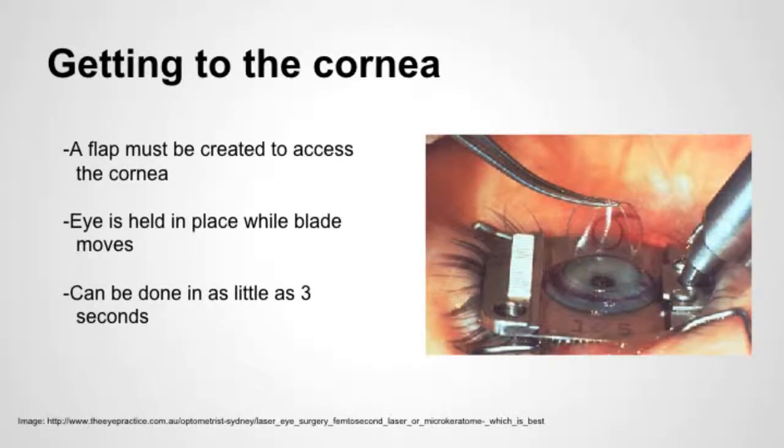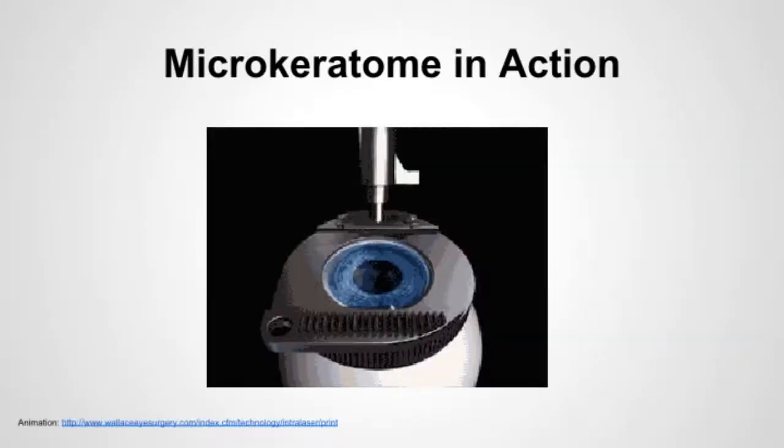So how does a laser fix this? First, you need to access the cornea. There are a couple different ways to do this, but for the sake of time, I will just discuss one of the most common, the usage of a microkeratome blade. The microkeratome is placed over your eye and suctioned onto the surface, ensuring it does not move while working. A small blade on the device then cuts a round flap and pulls it back to expose the cornea. The newest microkeratomes are able to do this in about 3 seconds, making it an extremely quick and accurate procedure. Here you can see exactly how the microkeratome works.